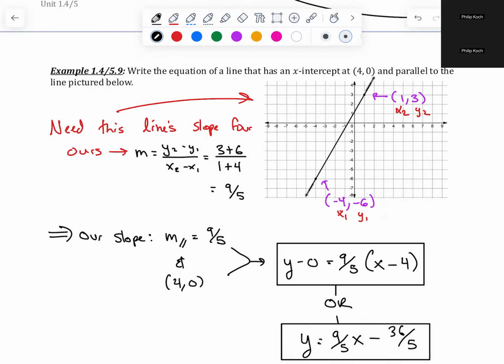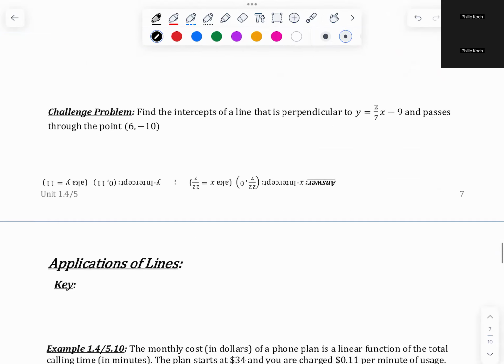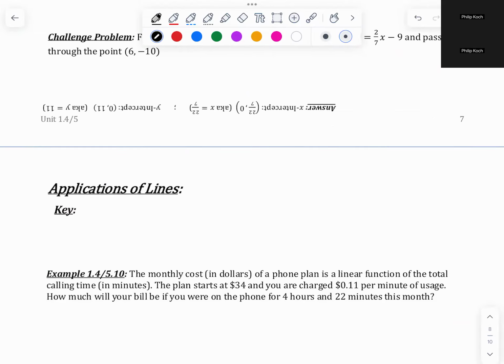So, with regards to Ben's question, I think this is a very good segue into the next section of these notes, the last section of these notes, which is the applications of lines. Everyone's favorite thing in the world, word problems. It's all of our favorite stuff. It's what we lived for when we were taking math courses, I know.